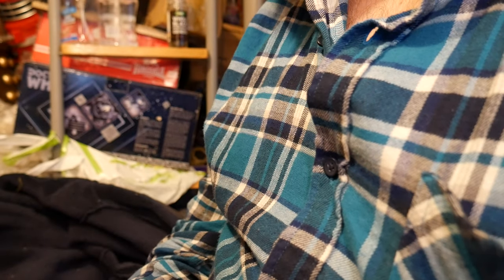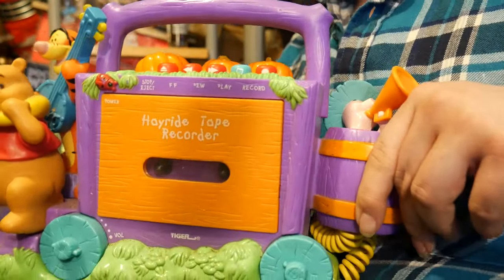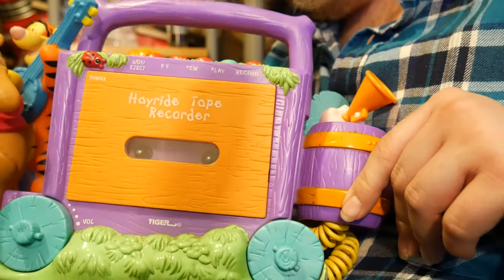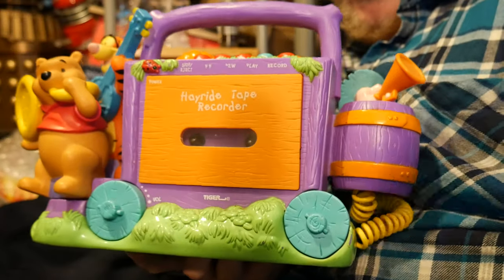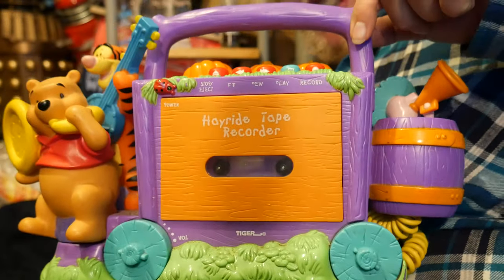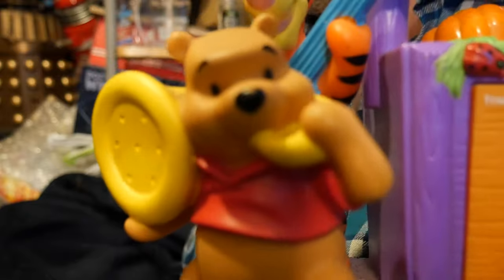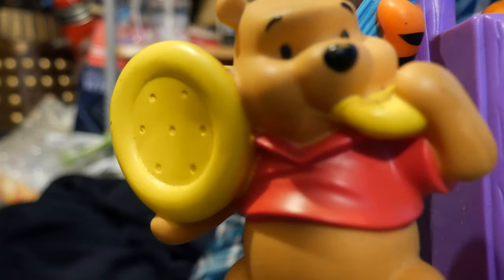And this is mine. I've had it since I was about 2 or 3, I think, but it's this. Yes, it is a Winnie the Pooh cassette recorder. Let's see if I can get this all in frame. Yes, I kid you not. So let's take a look at this. It is very dusty. But yeah, there's Pooh blowing a trumpet.